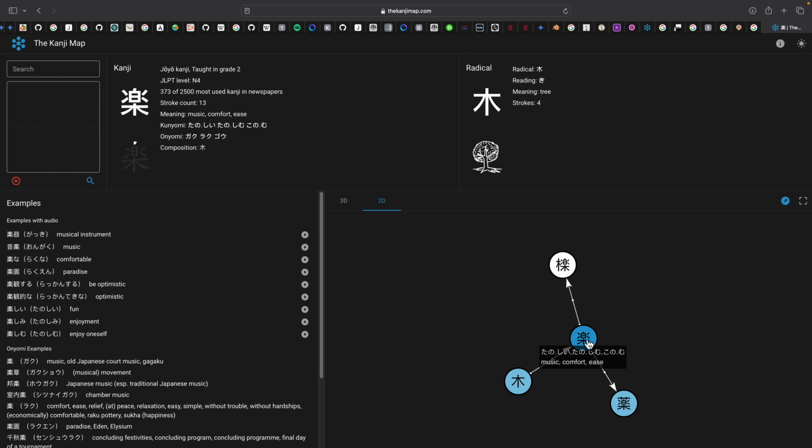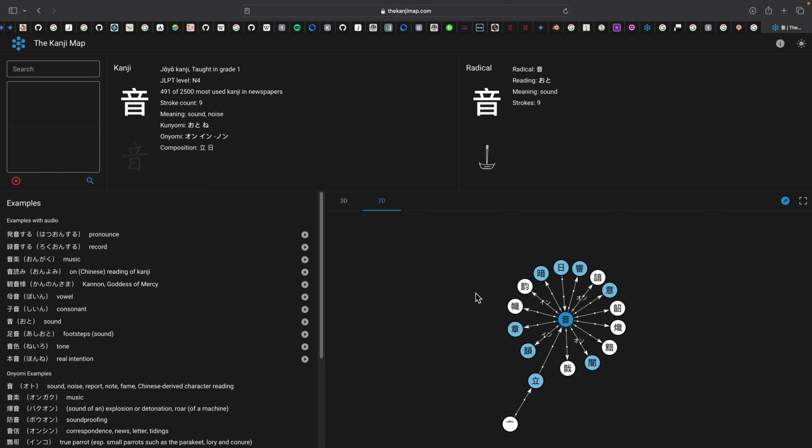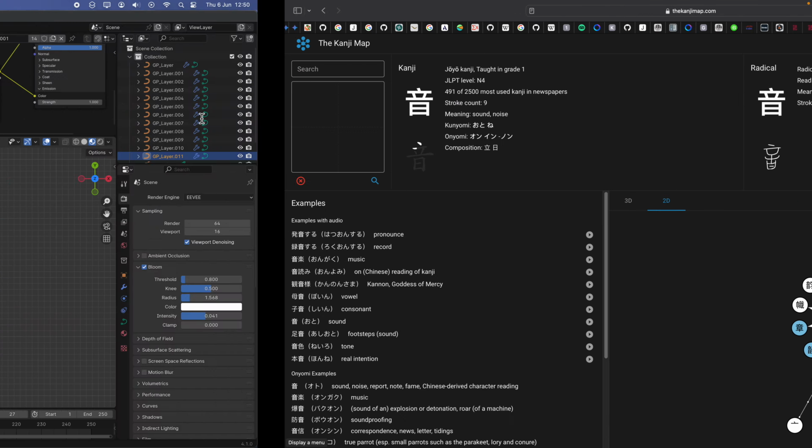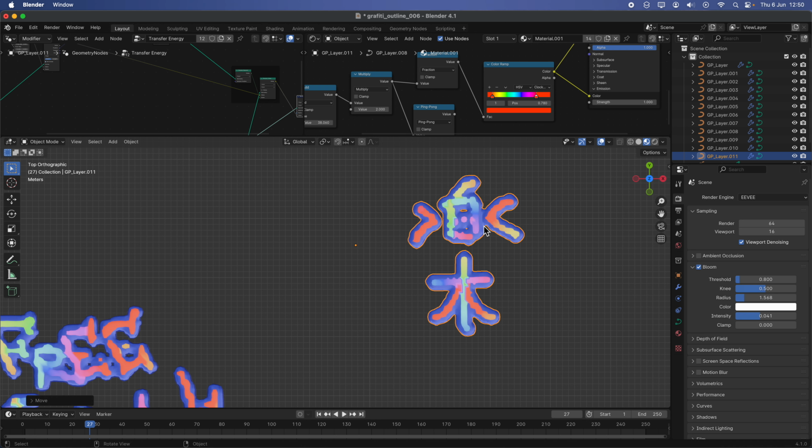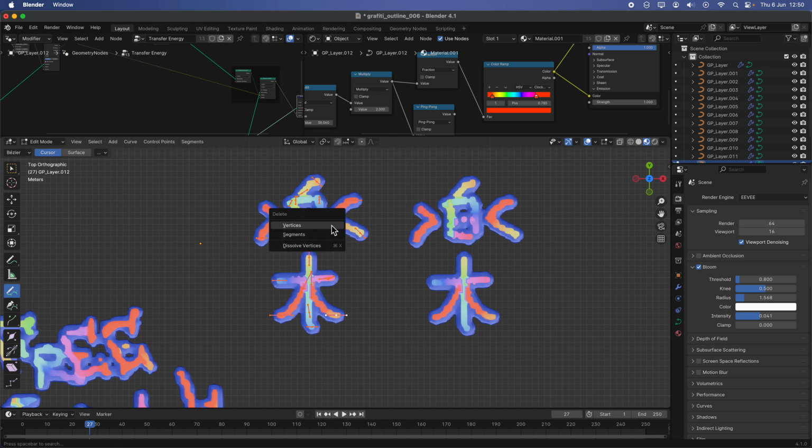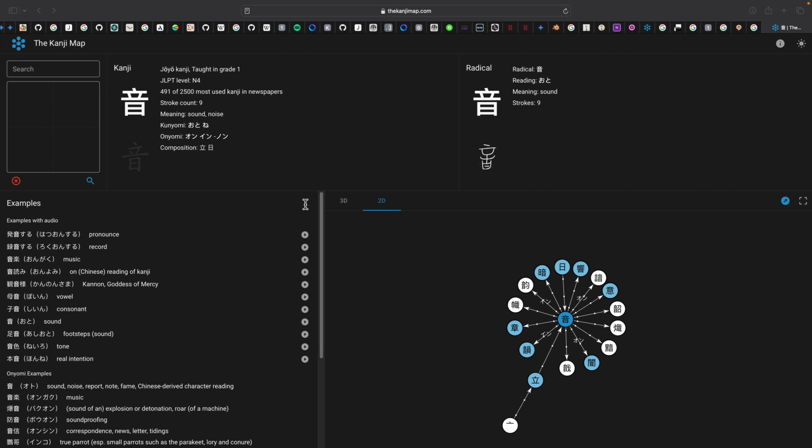Aha. Music comfort is, so it's comfortable. If you combine this with another kanji, it becomes music. So comfortable music, comfortable noise, so it becomes music. So this is noise, I don't know. So duplicate this, delete everything, memorize.